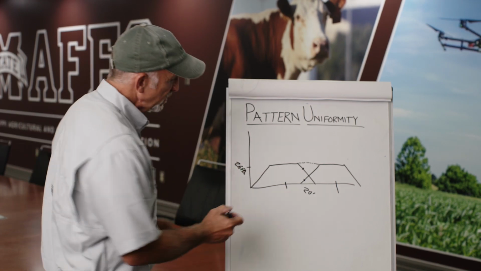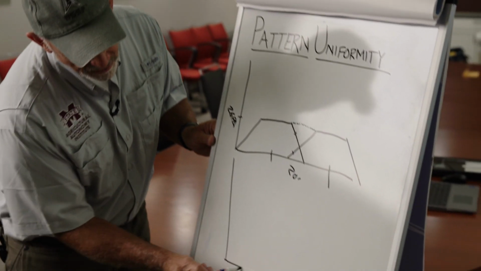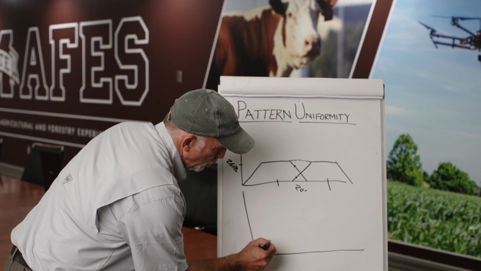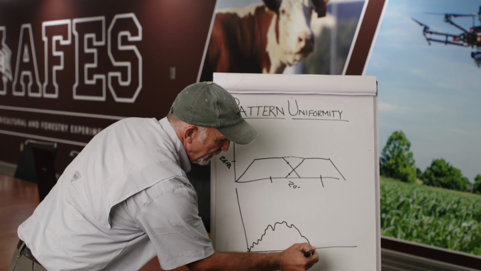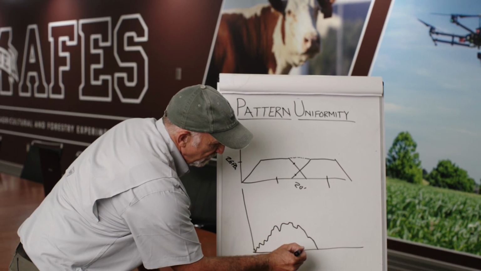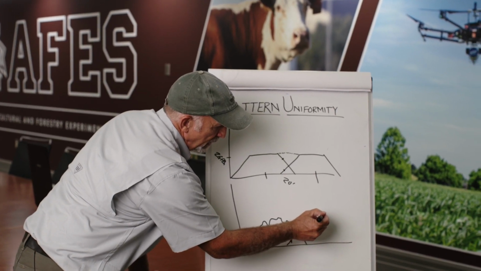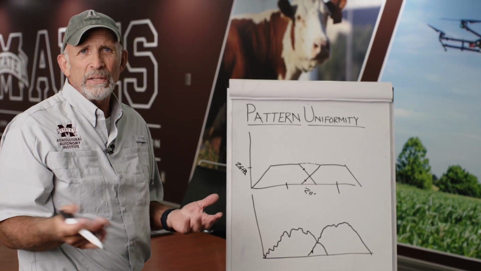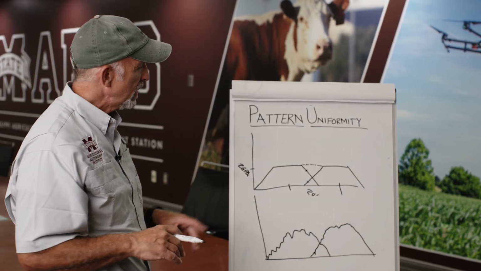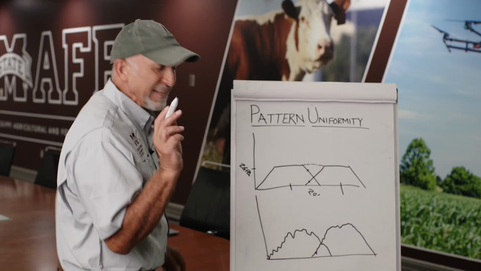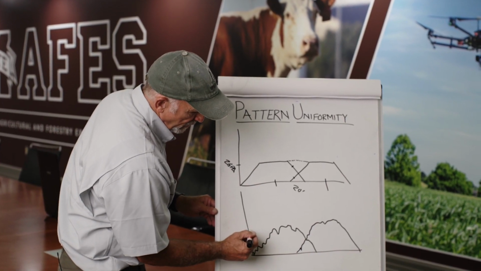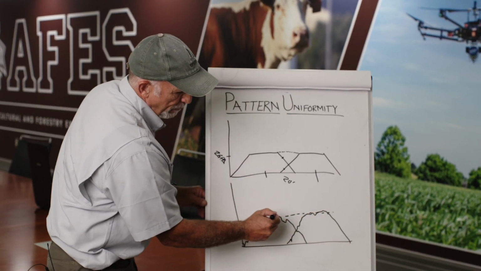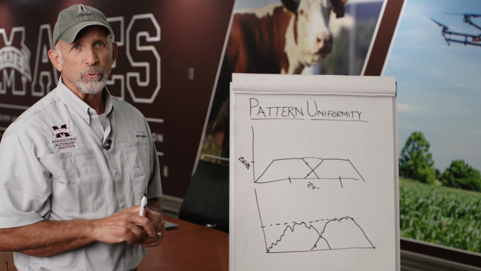So that's idealized. In the field, what actually happens is it's never idealized, it just isn't. We may have a little squiggle like this, and then like that, right? And then our next pass may be kind of like this, and then down. Okay, so in the field, that's actually what it looks like, with natural wind variability, etc. But in the end, what we want is something that when we put it together comes up to about our application rate, like that, okay?